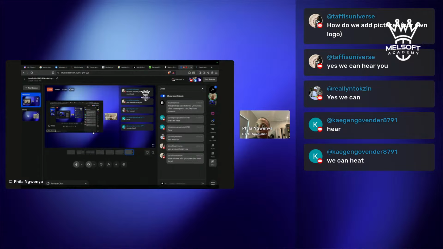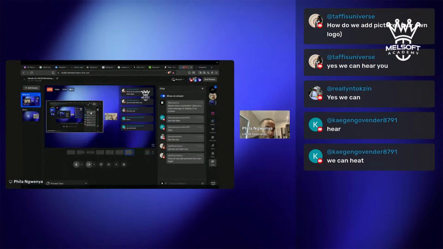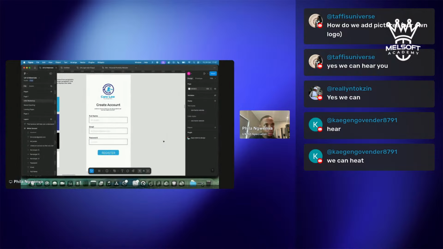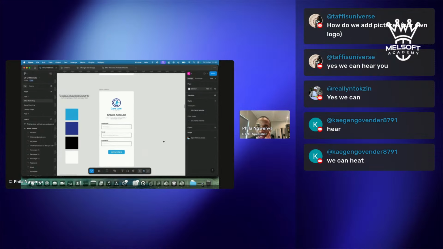I'm just gonna give 1 minute to the people to tell us what shortcut will allow us to group these elements. Just 1 minute for people to put in their comments quickly.